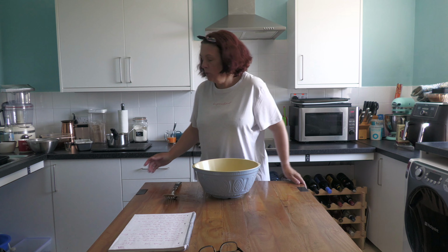So all this mixture now goes into that, and we're going to bake it in the oven for about an hour to an... Sorry about the plane. I know, we're on the flight path from the Suez. We're going to bake it in the oven for an hour to an hour and 15 minutes, depending when you stick a skewer in, if it comes out nice and clean. If it doesn't, leave it another 5 minutes, and so on.